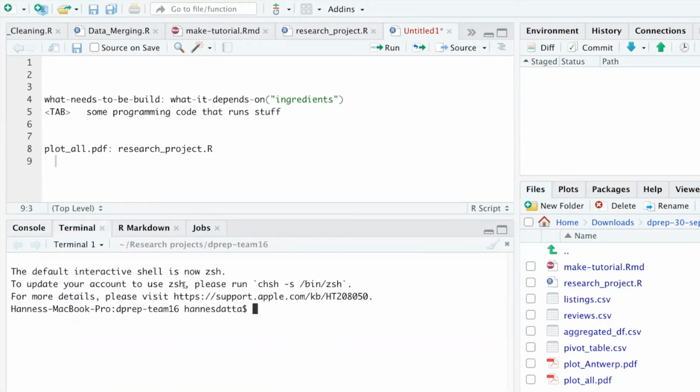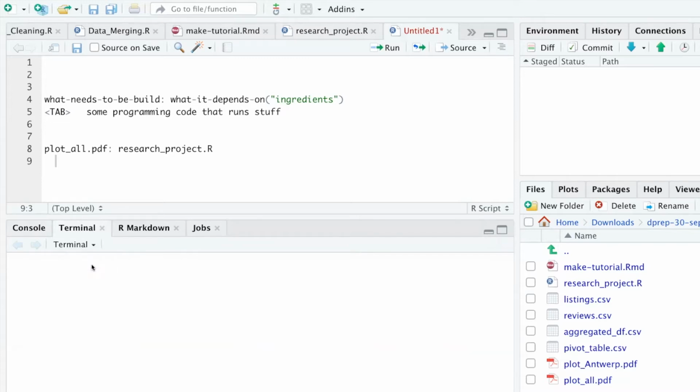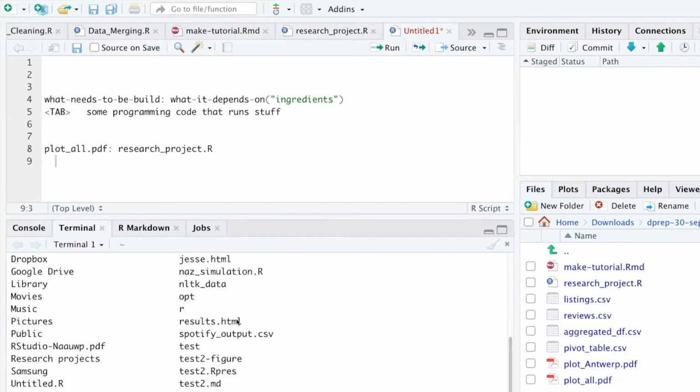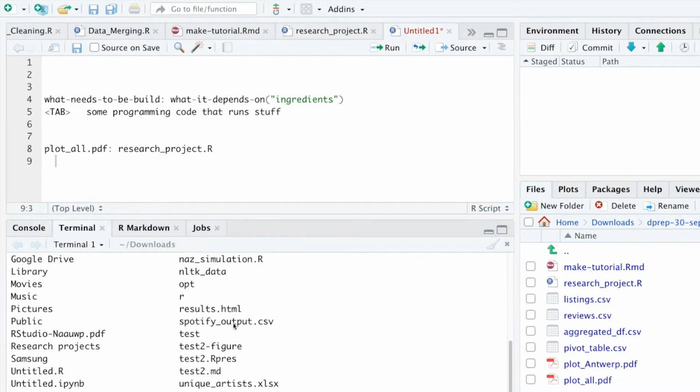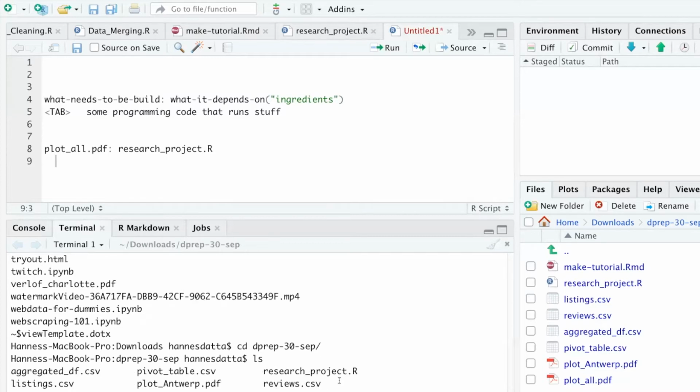Well, this is a bit of terminal knowledge here, and I'll navigate to this terminal, and I'm opening a new terminal because I'm still not here. So I navigate to this project, cd Hannes, where is it? ls. cd downloads, I think, cd dPrep 30 September. Okay, now I'm in this folder. I can run this research project also from the command line by writing Rscript. And actually I will have to cheat a bit, or maybe like this. I think this is how you run stuff from the command prompt. Oh, the file name is missing.